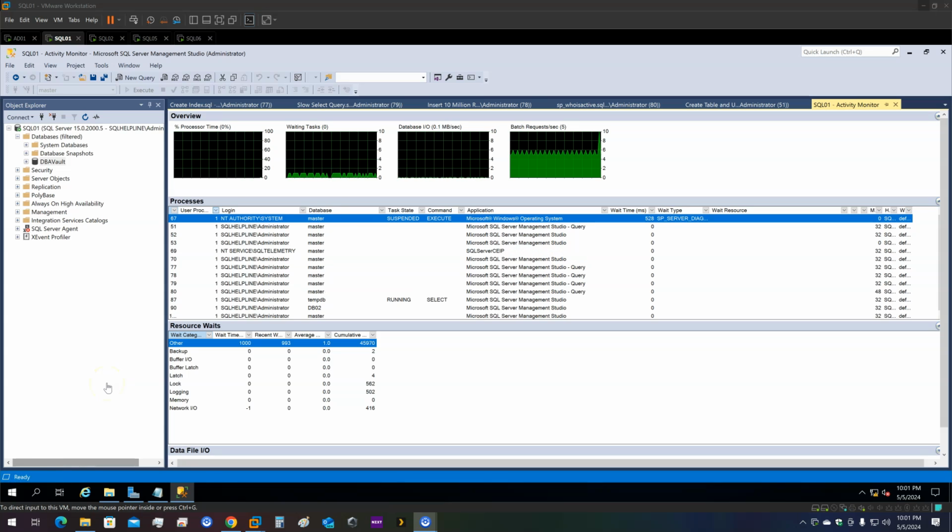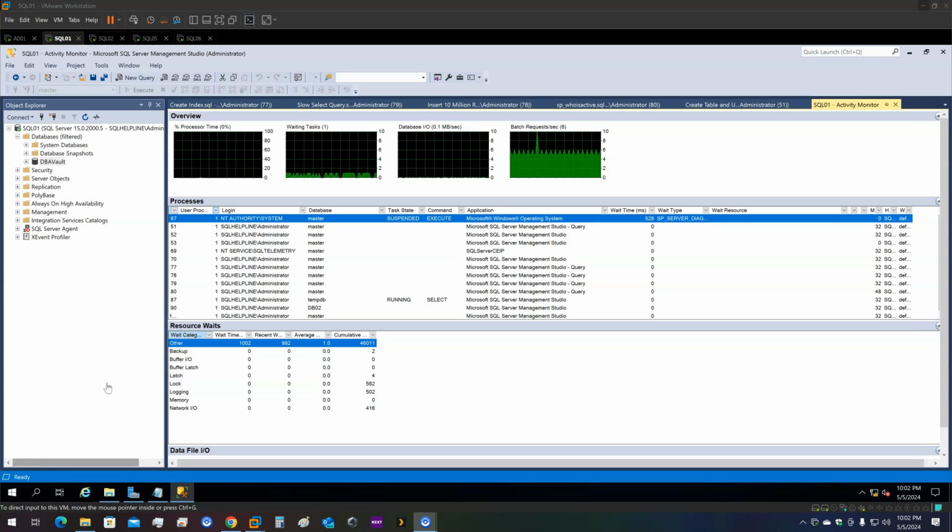Hello viewers. Today I'll be discussing how we can identify slow running queries in SQL Server and the basics of identifying the root cause, or what is the resource on which the queries are waiting, and how we can monitor the basics of slowness and blocking, and generally the overview of, if anybody identifies that this query is slow, how we can identify the root cause for that.